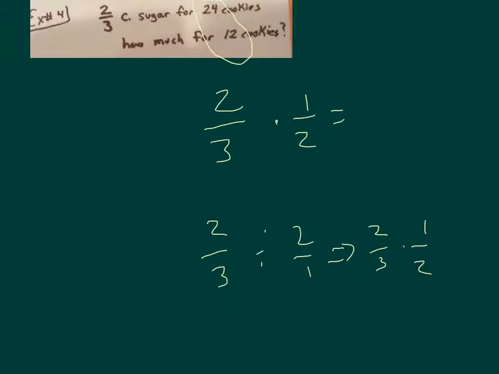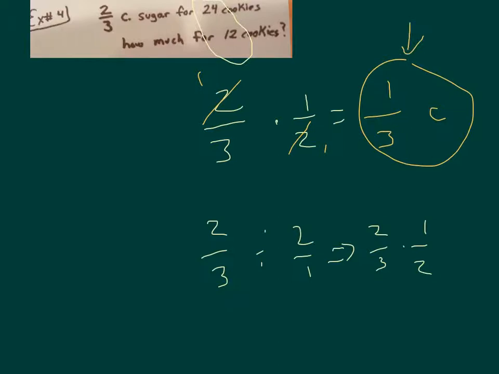I'm going to do the cross-canceling, cut my time in half here, and then the 2 over 2 becomes 1 over 1, and then 1 times 1 is 1, and 3 times 1 is 3, so I need 1/3 of a cup of sugar. You could have probably figured that out on your own, but I wanted to show you through the addition, subtraction, multiplication of fractions how it's easy to do that.